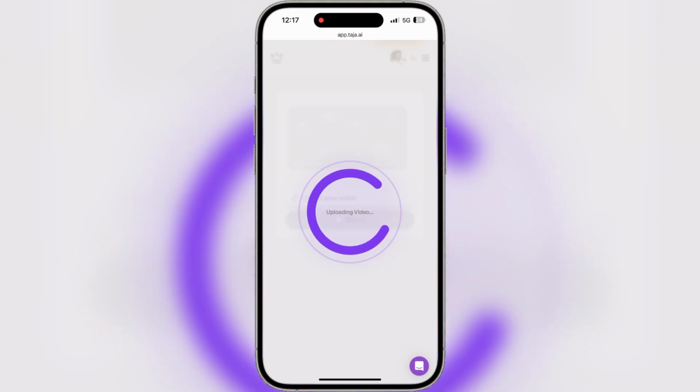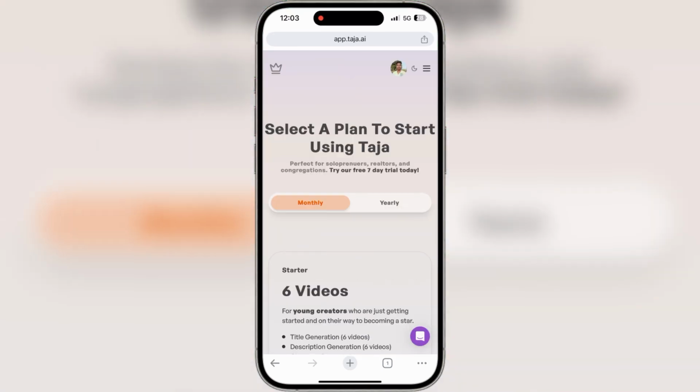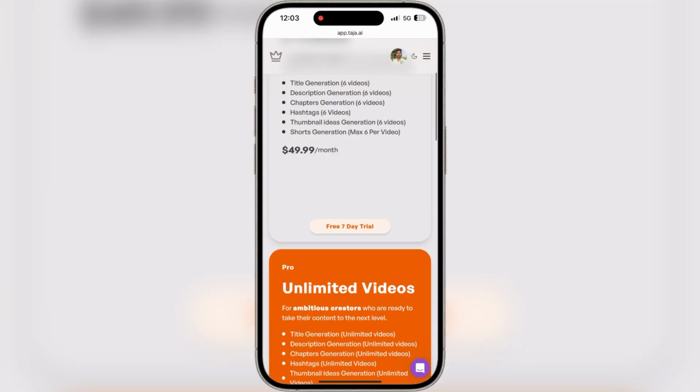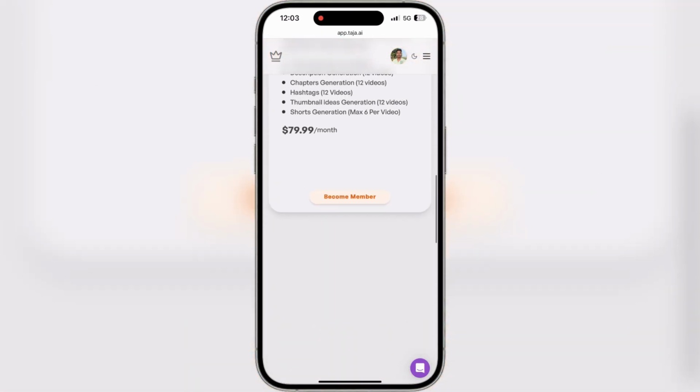And yes, one important thing, you can't use this app free. To use it, you will need to get a subscription of a month or a year. In the plans option, they have monthly and yearly plans, and the price of every plan is different. After buying a plan, you will get that 7 days free trial to use.